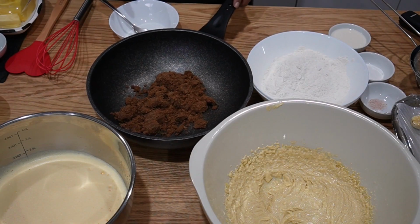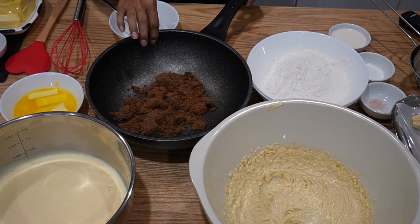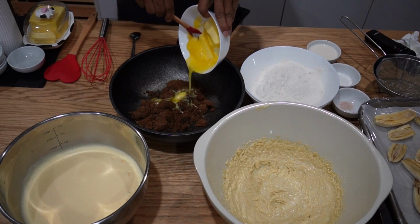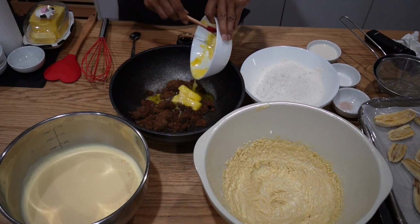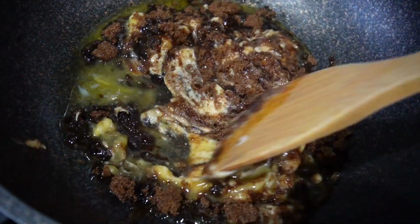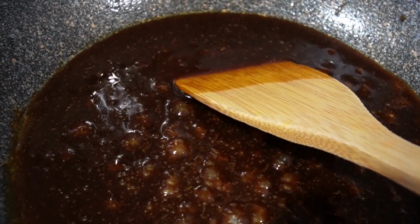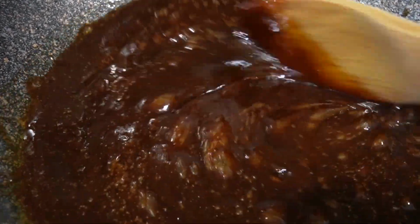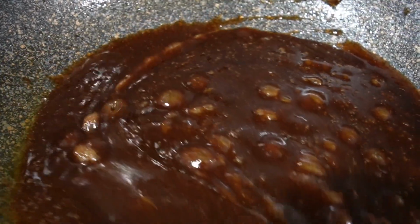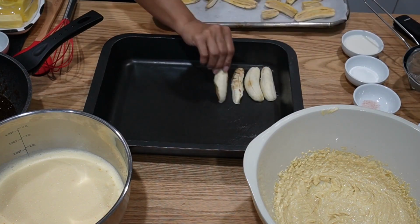Let's prepare the caramel for the banana. So here I've already got the brown sugar in there, and I'm going to toss in all that, and then I'm going to take it over to the stove on a medium heat until everything is caramel. Turn it off as soon as it starts bubbling. You don't want to burn the sugar. Yeah, it's a nice caramel. Line the bananas face down, flat side face down.